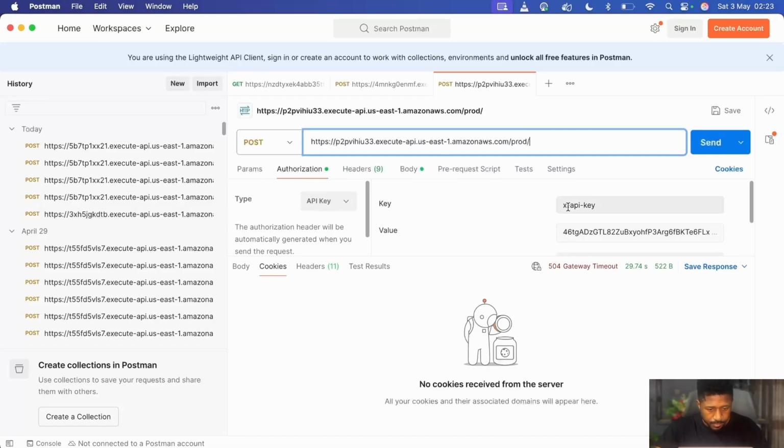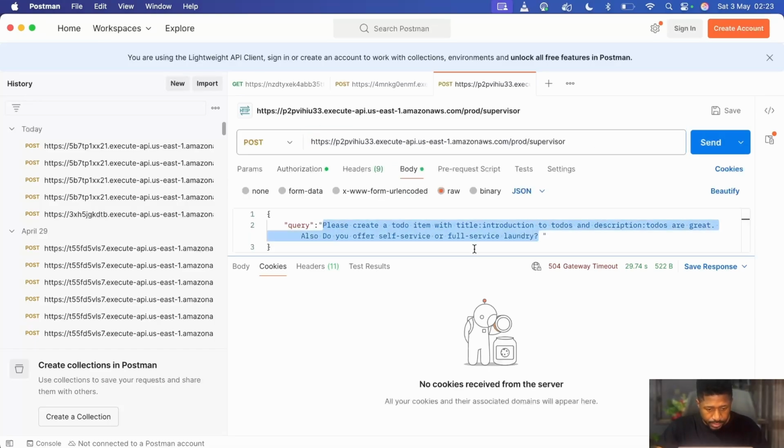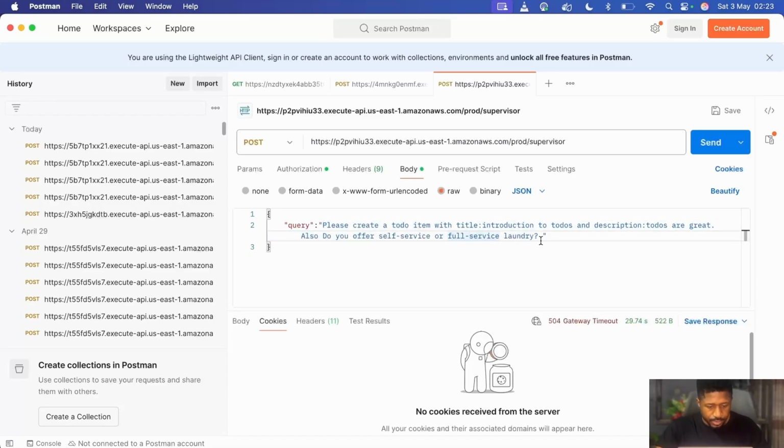So it's called supervisor. And then for the body, we can still run this request now and see if everything works well, then this request has to be successful.